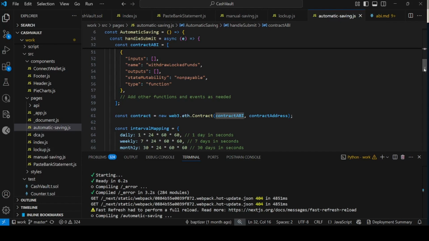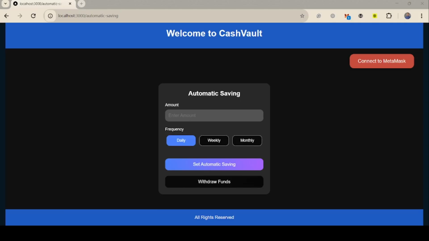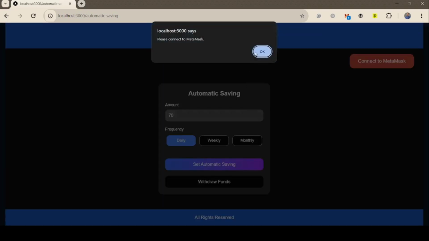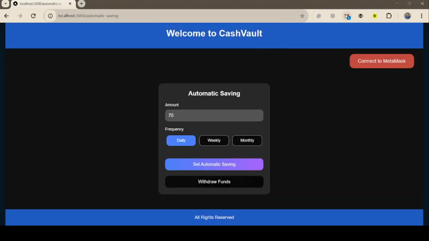So let's go back to the page to see how it responds. This is the automatic saving. Say someone wants to save $70 daily. Set automatic saving. Okay, connect to MetaMask. Maybe I'll do another tutorial where I'll teach you how to connect to MetaMask.